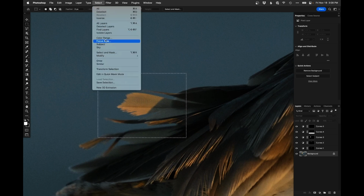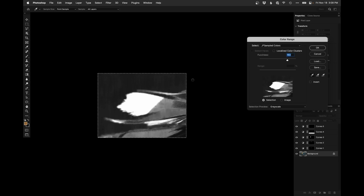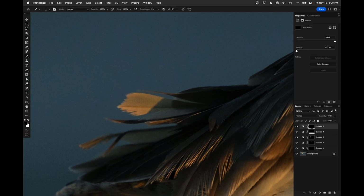So let's just do color range here. Color range right on that. Shift click right there. Bump that fuzziness up. See if I can get all that happening a little too much. We want to get the background black. There we go. Something maybe like that. And then we'll just add in those weird colors in the middle there. Press OK on that. Should be pretty good to kind of just paint that in here.